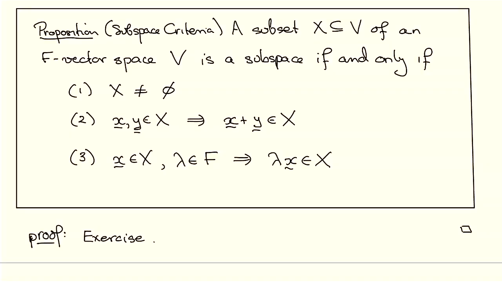I mean, this subset X will be given in practice by some kind of rules or formulas, the set of things satisfying some formulas, and it's pretty clear whether the zero vector is in there, almost always. If the zero vector is not in there, you're already sunk anyway, because it can't be closed under scalar multiplication, is what I meant to say. But anyway, it's not empty, that's important, and then it has to be closed under addition and closed under scalar multiplication.